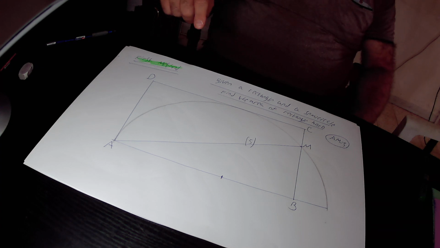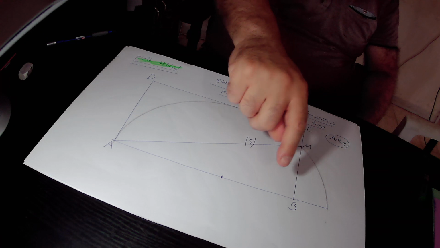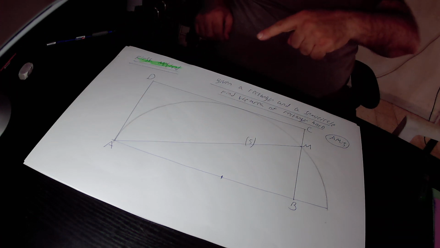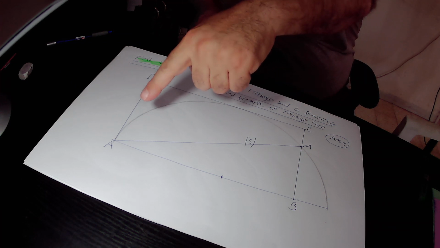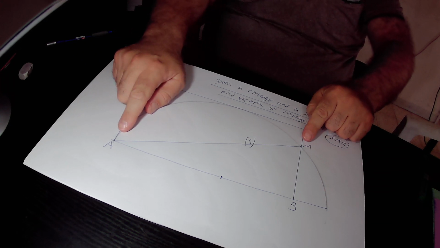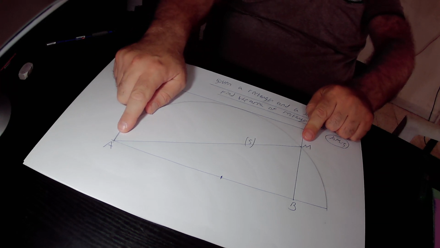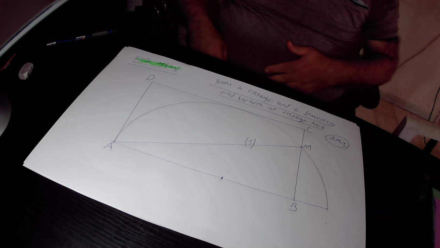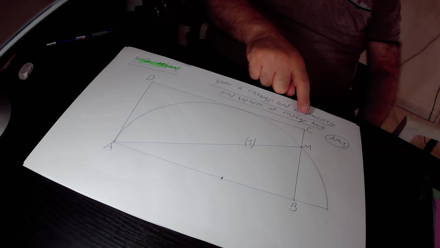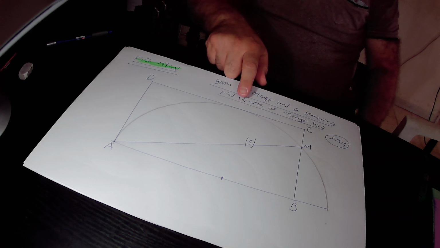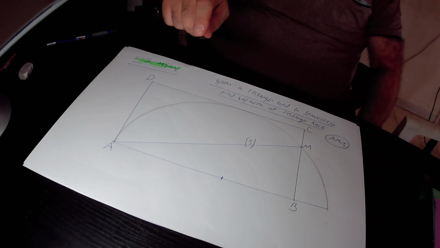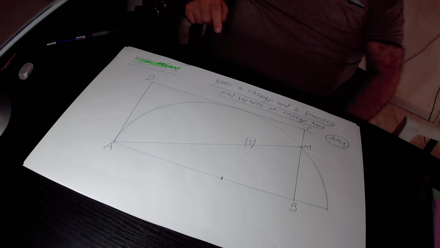Our mission in the second question is to find out the area of this rectangle ABCD. So, in the drawing, we have rectangle ABCD, and we have also this semicircle. We know that segment AM is equal to 5 units in its length. And we also know that side DC of rectangle ABCD is tangent to the semicircle at this point. Again, our mission is to find out the area of this rectangle ABCD.